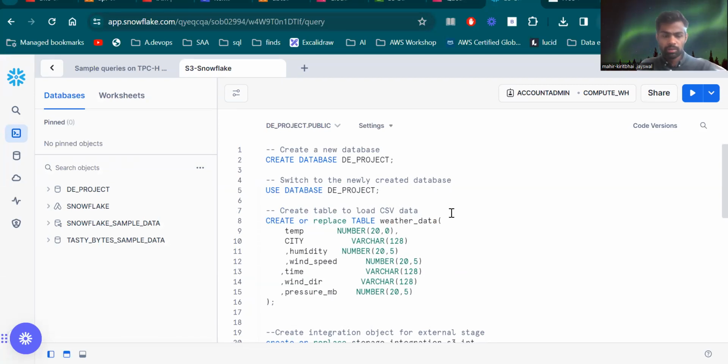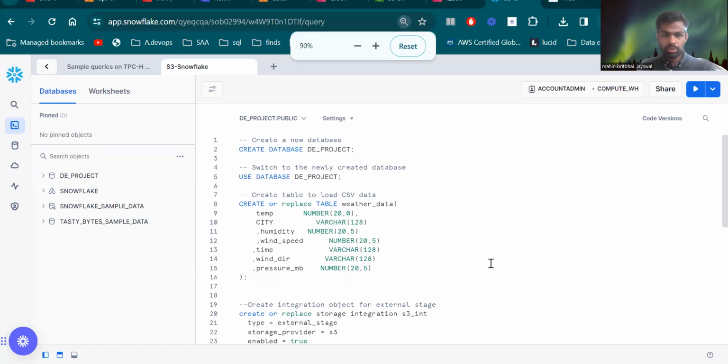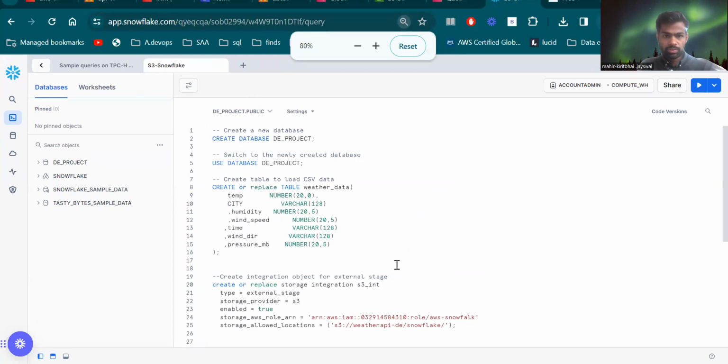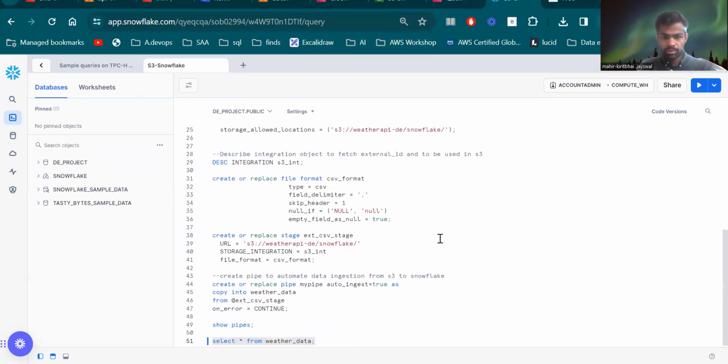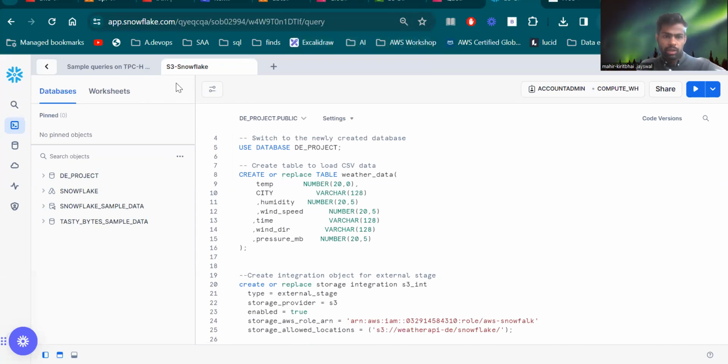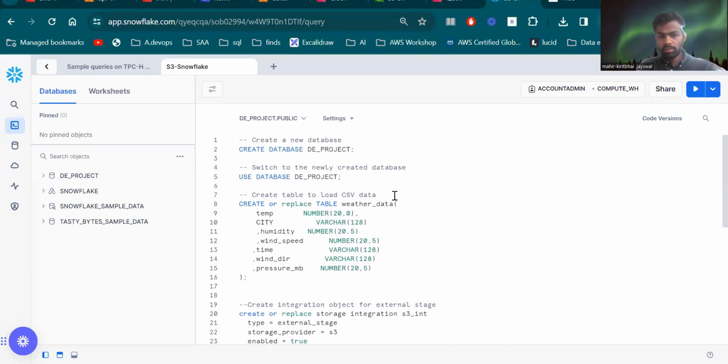I hope the font is visible to you because it's small. So here I already wrote the code, and basically what you write in the SQL query is a simple step: creating a database and using the database.